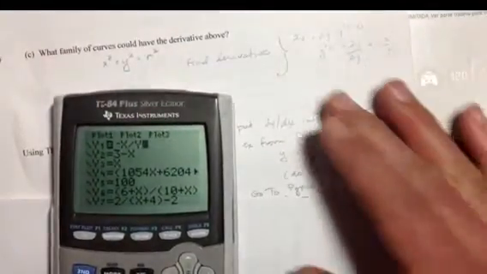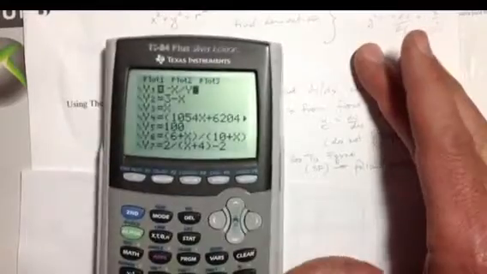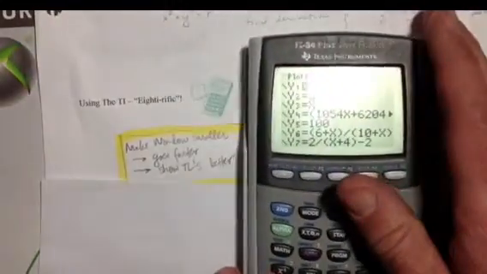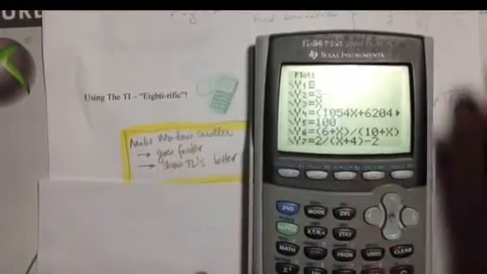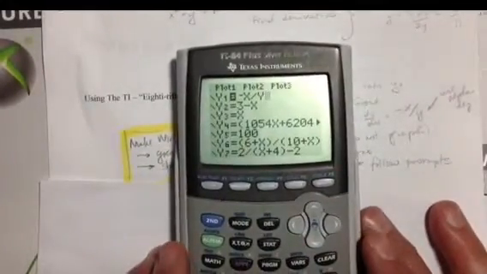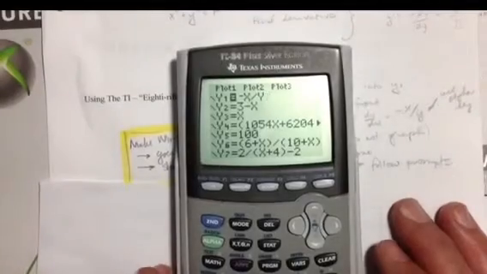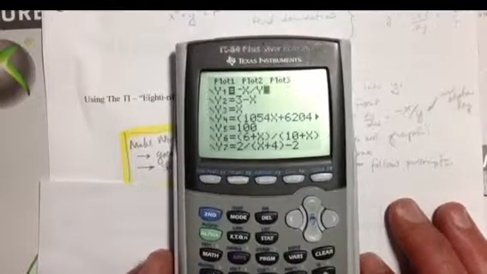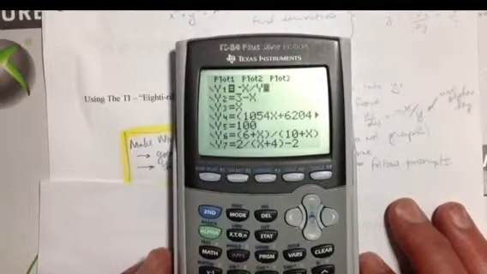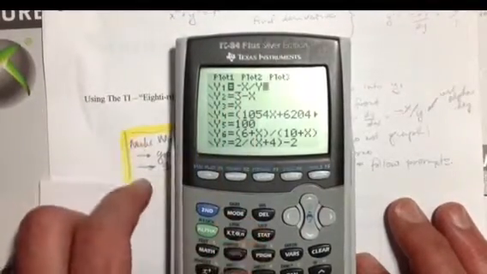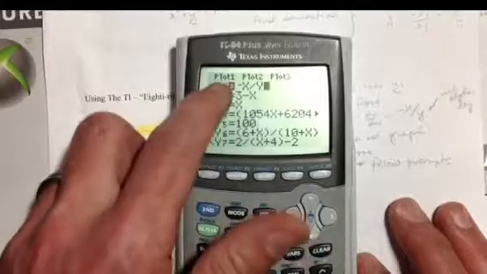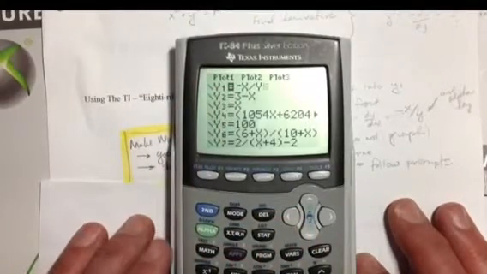And the other thing that's going to be important is that you're going to want to change your window. This is going to be really critical to make sure that you make your window smaller, wherever that may be. And again, I would suggest that you only use this program to check. Typically what we see on the AP exam is that they're going to give us problems like this to do without the technology. So the good thing about this program is it's going to allow you to see if your slope fields are being constructed correctly.